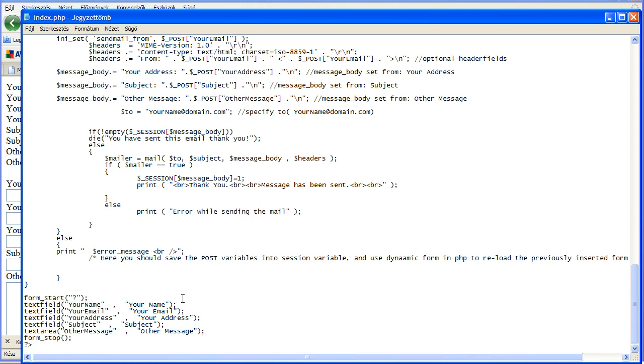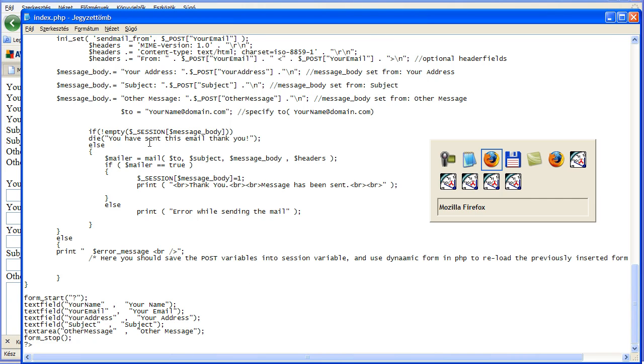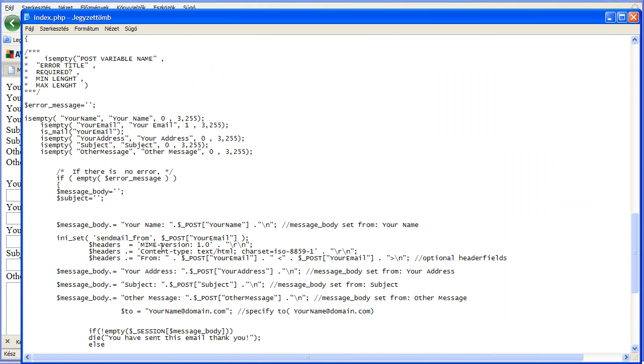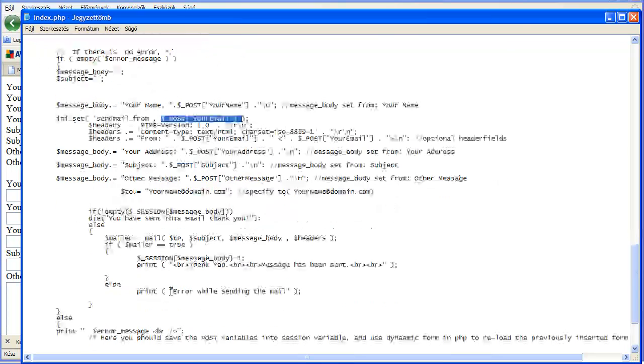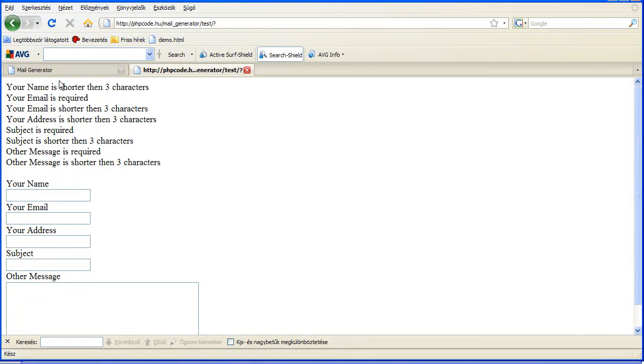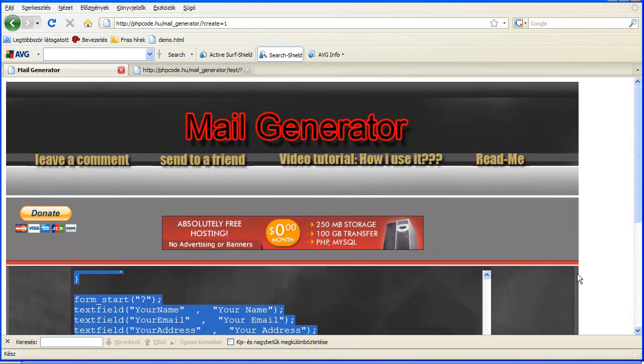It's because if the user refreshes your page, your existing data will be resent once or more. But if you create a session variable which consists of your message body, you can stop that or create an error message. As you can see, the message has been sent. So that was the very basic of this usage.